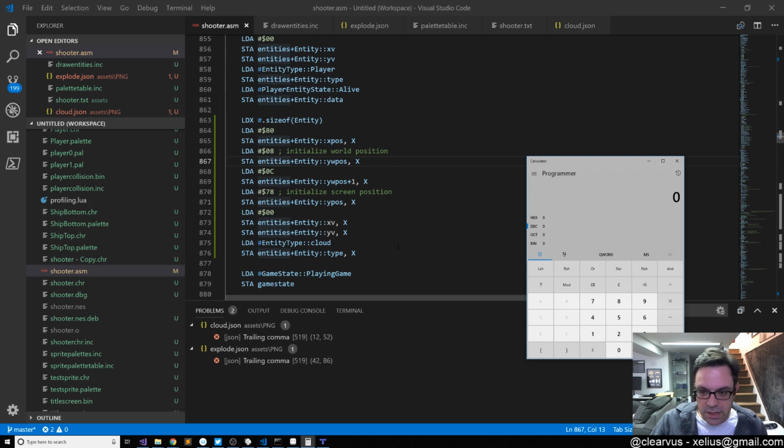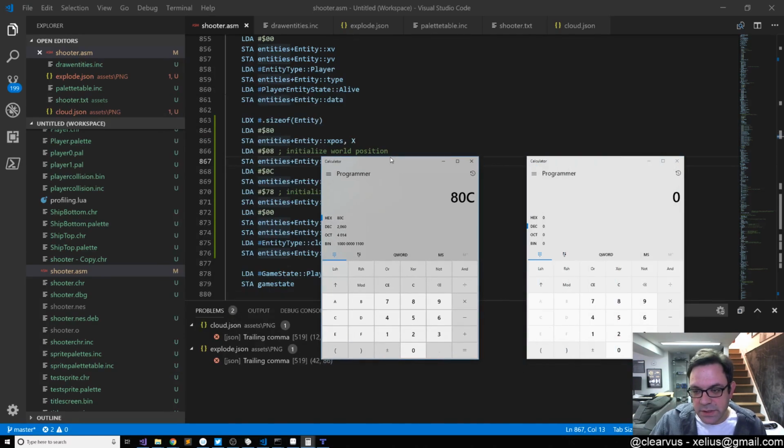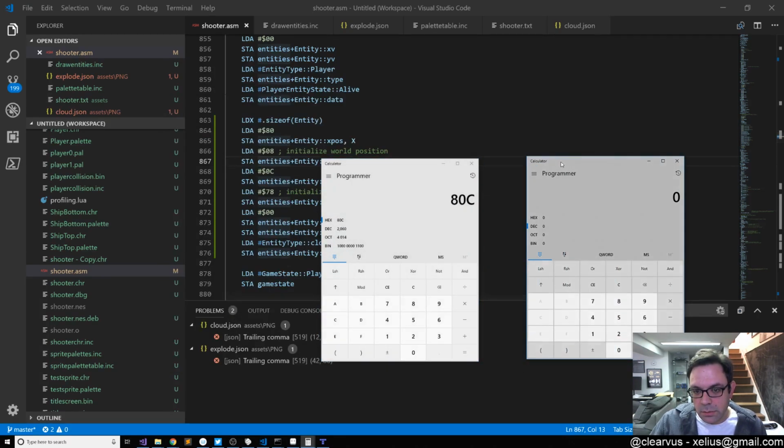Seems like too many. Where's my other calculator? 80C is 2060. 2060 divided by 32 is 64. Because it's one screen's full.